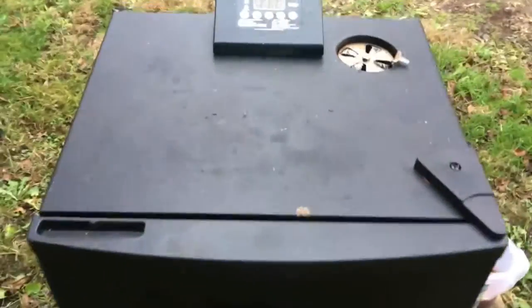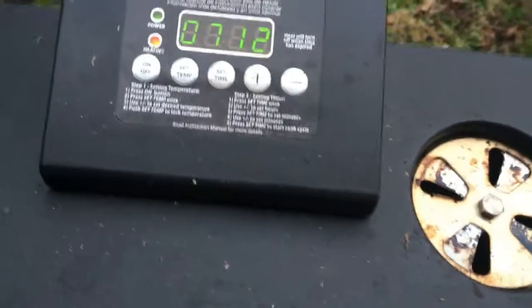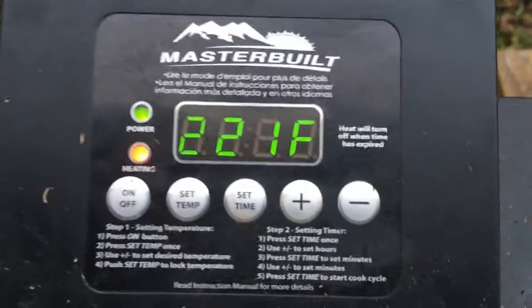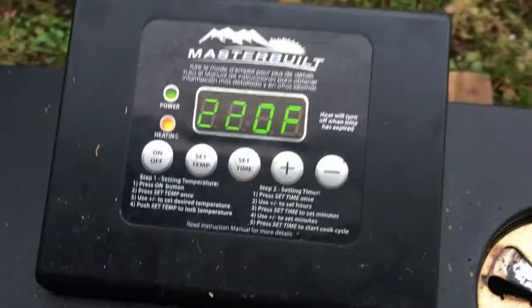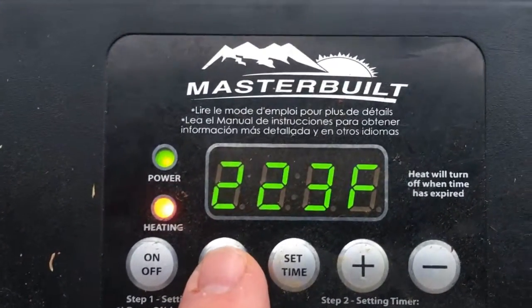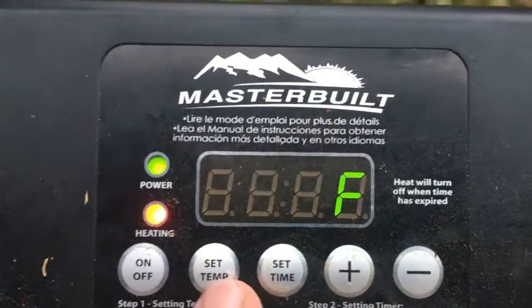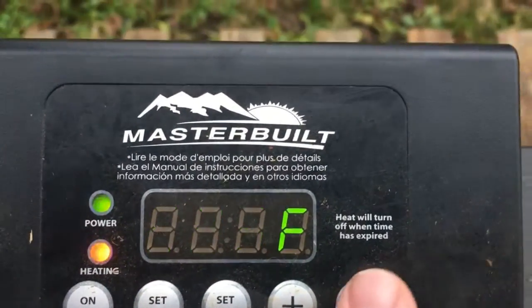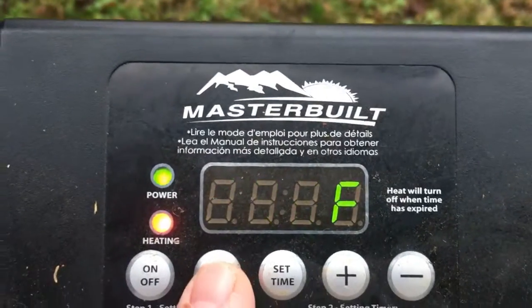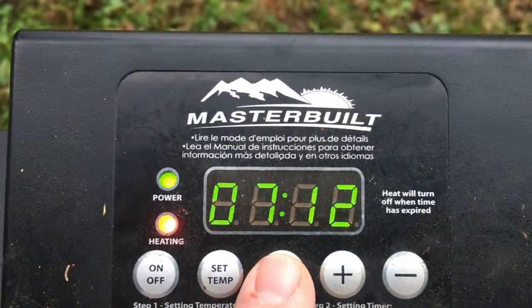This is the Masterbuilt Electric Smokehouse we're going to be using. I've had it heating for a while, trying to get it up to temperature and also to burn off some of the old stuff. What I'm doing now is setting the temperature. I like to keep it about 223 in case it flares up a little bit. 225 is usually the smoking temperature that you want to use.